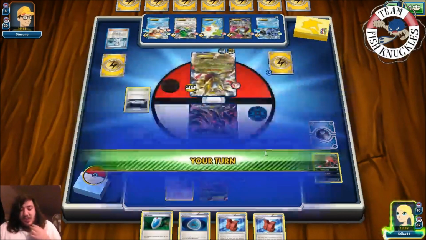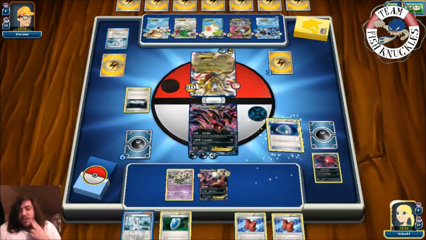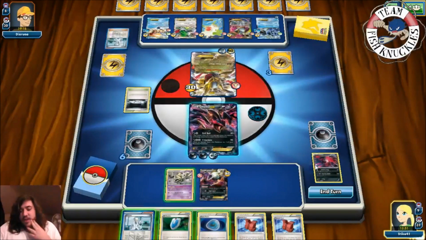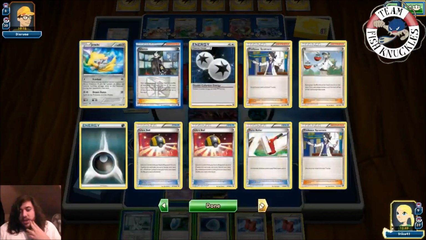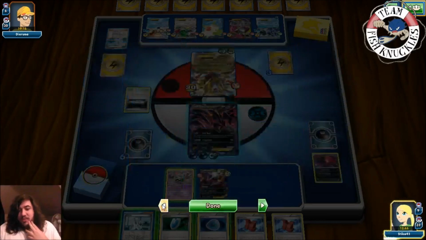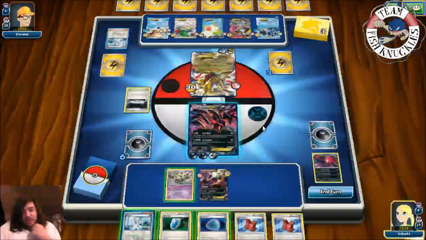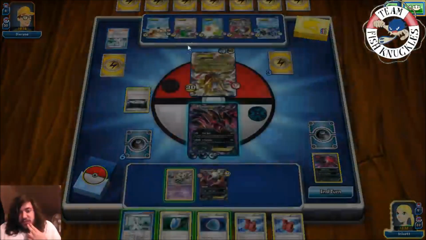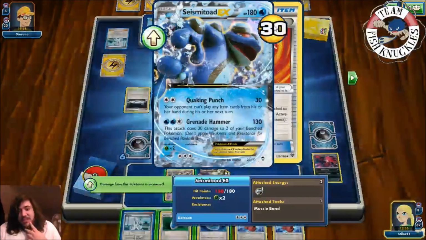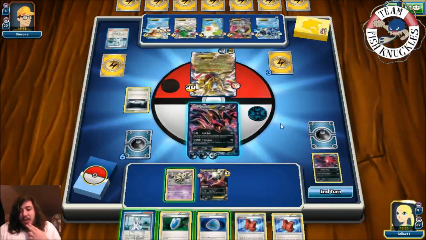We'll send up Yveltal EX, of course. Let's see. Well, first off, let's use Dark Patch. Do we use Dark Patch right now? Let's see. We've already played our Dark Machine. Is our Super Rod gone too, right? I think it's gone. Yeah, Super Rod's gone as well. We have a Team Flare Grunt. We have, let's see, 20, 30, 40, 50, 60, 70, 80, 90, 100, we have 120 damage in play. I'm actually just going, well, if we Colors, we might deck out.